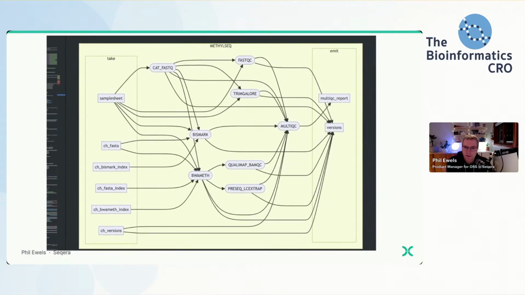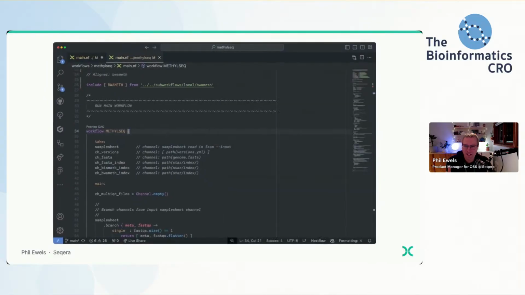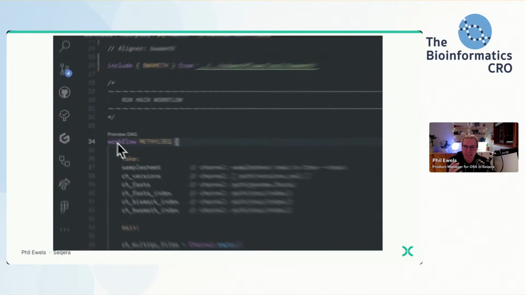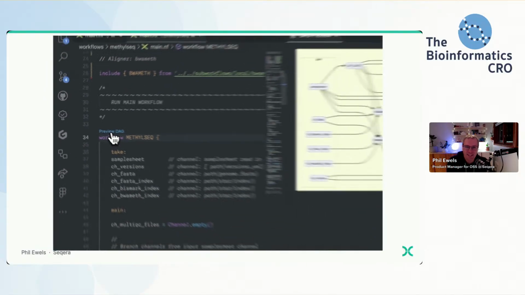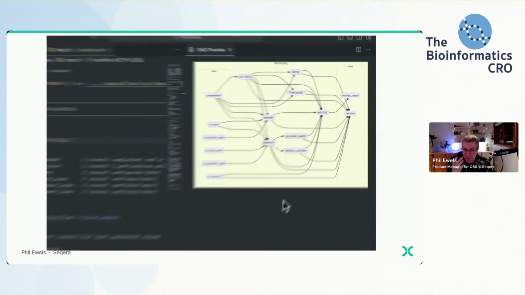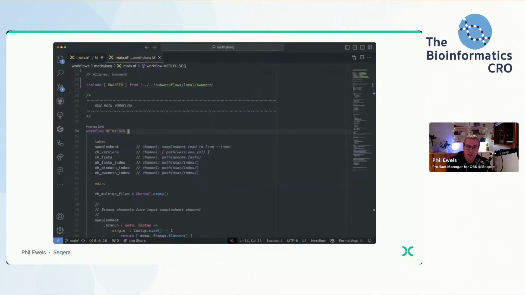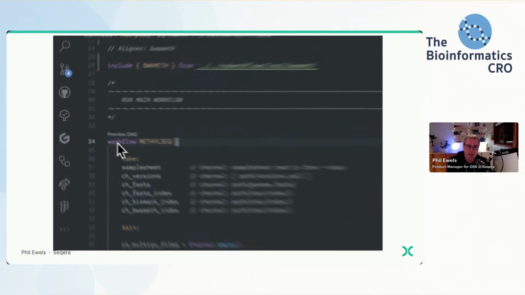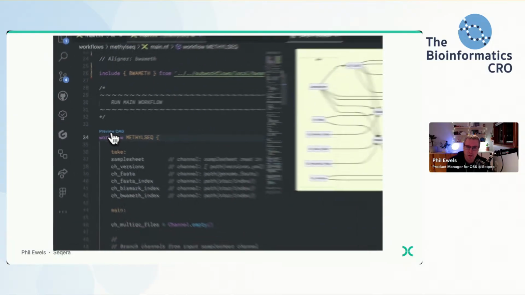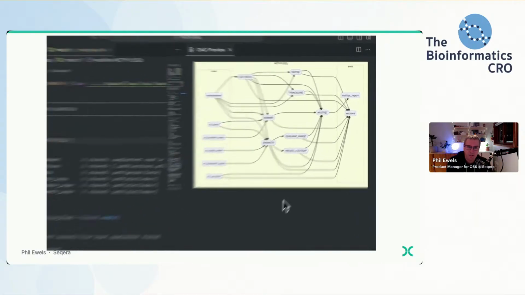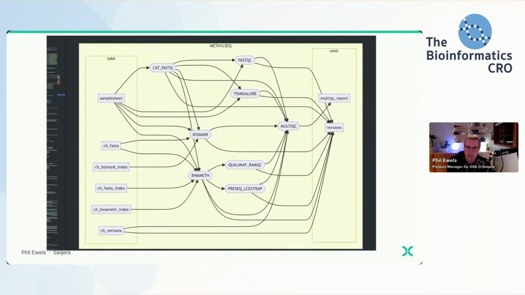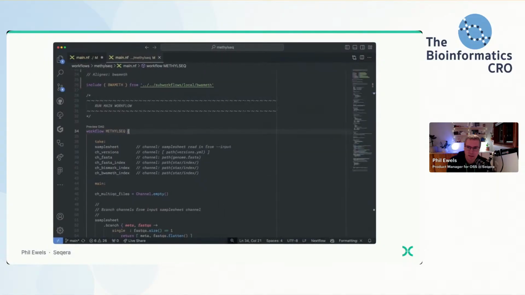I had about 6 of these slides in, but I thought they were a bit too much, so I pared it back down. But this is just a taste. There's many different things like this now built into VS Code. So if you're writing Nextflow code now, it's just vastly, vastly better than it was a year ago or more. So if you've ever tried in the past, I recommend having another go now and seeing if the experience is better.